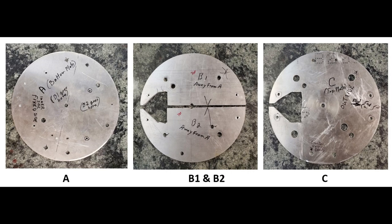Once that is done, you haven't put the band on yet, or the tape, but you could do that. And then plate C is put on the assembly to trap B1 and B2 between plates A and C. And that makes a mandrel ready to be used to start winding the wire.